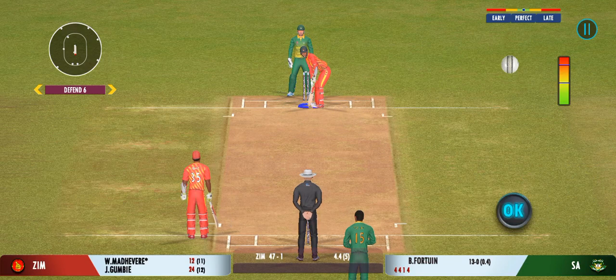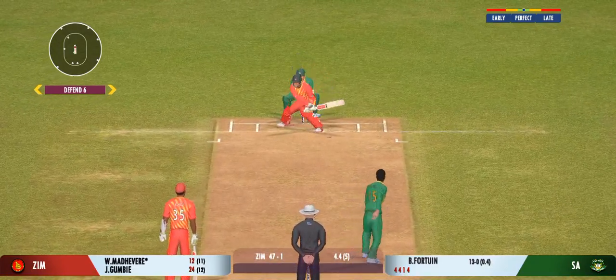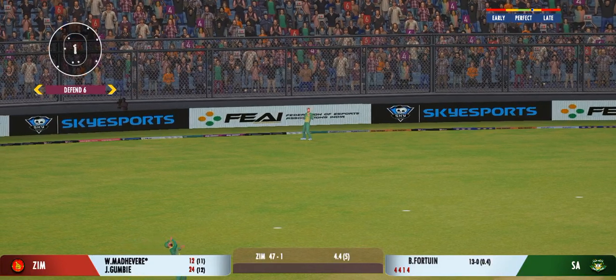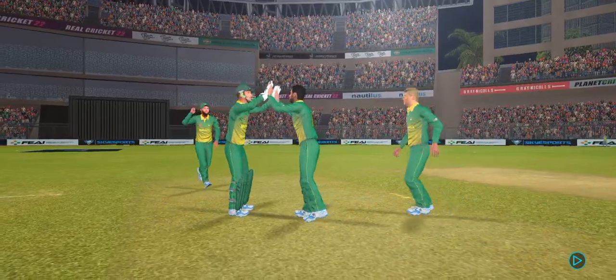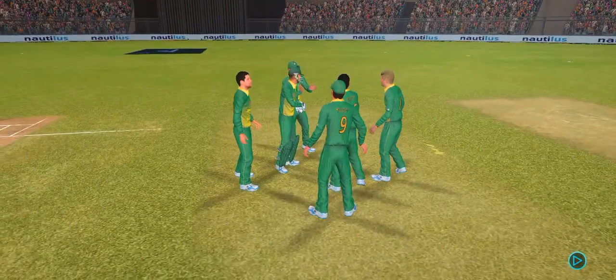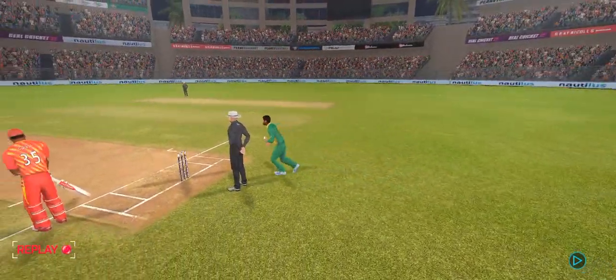Good aggressive intent shown by the batsman. Gone, bowled the right length and found the edge. The fielding side is ecstatic after that breakthrough. Looks frustrated as he takes a long walk back to the pavilion.